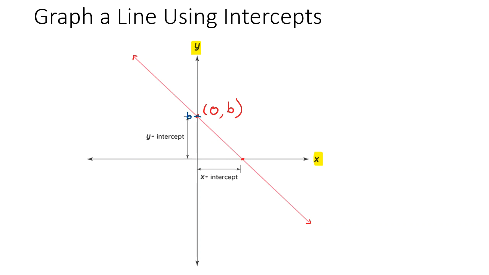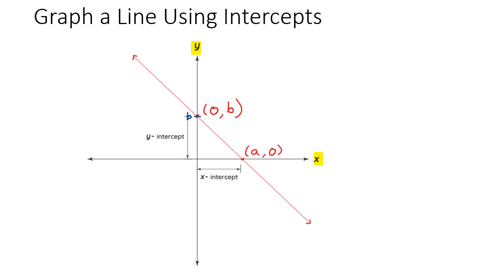All right, similarly with the x-intercept, let's go over here and think about what the coordinates would be. Well, it's going to go over some amount. Could be left, could be right. In this picture, it's to the right. We don't know how far, so let's call that a. And it's 0 up every single time that the line intersects the x-axis. The y value is going to be 0 because it's on the x-axis.